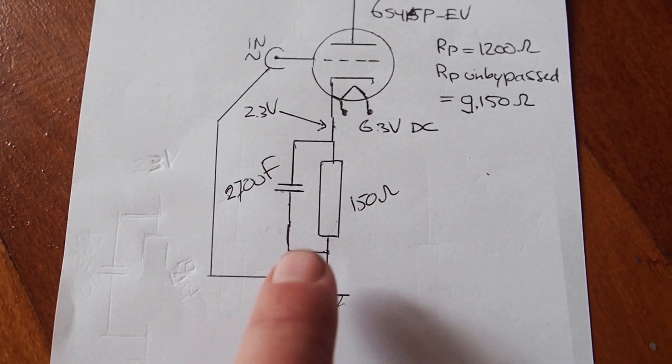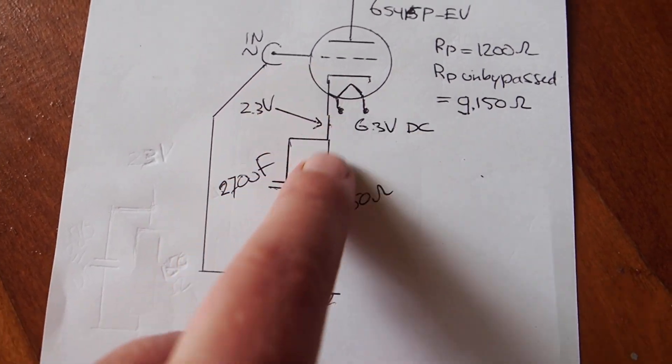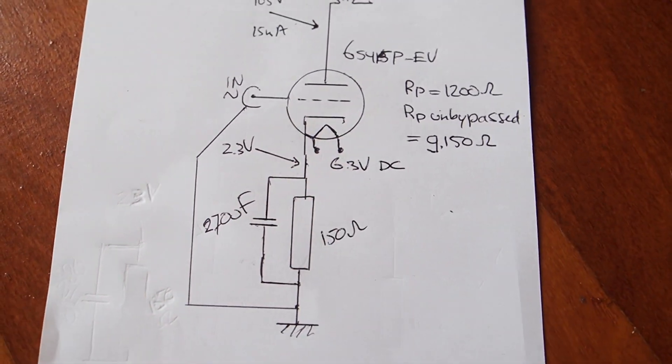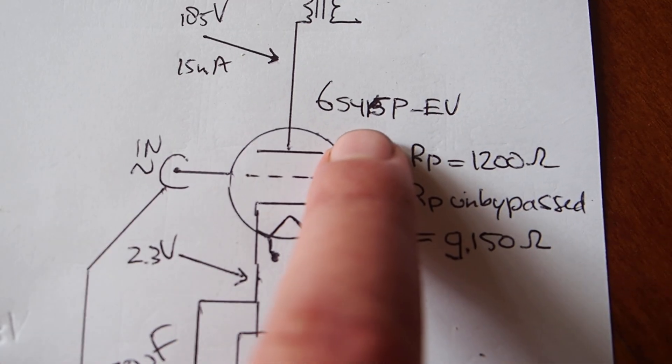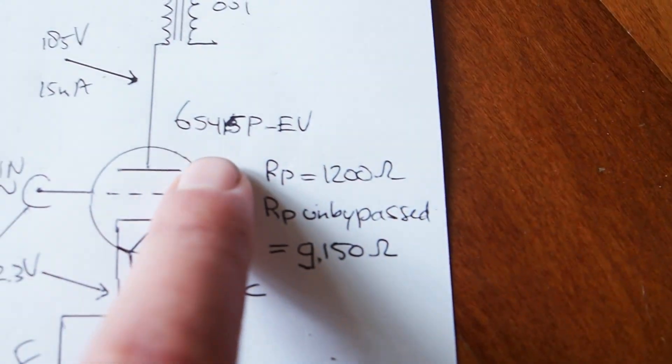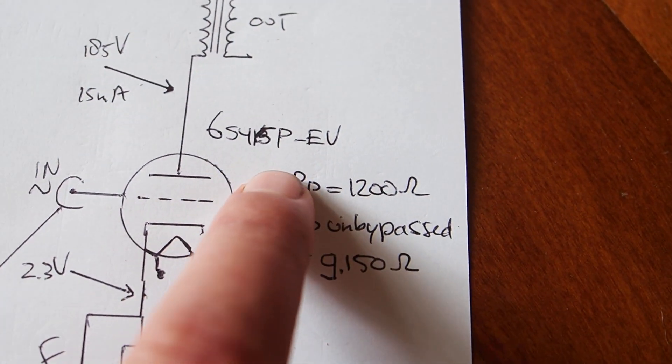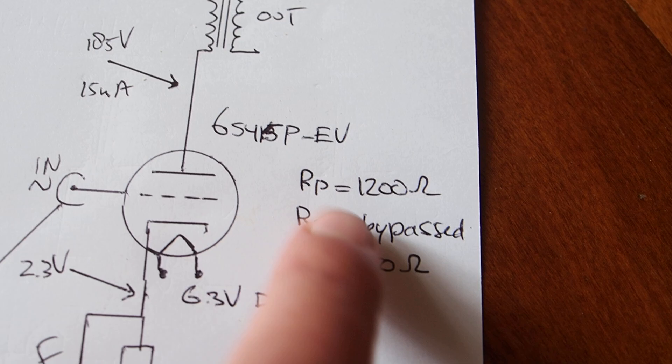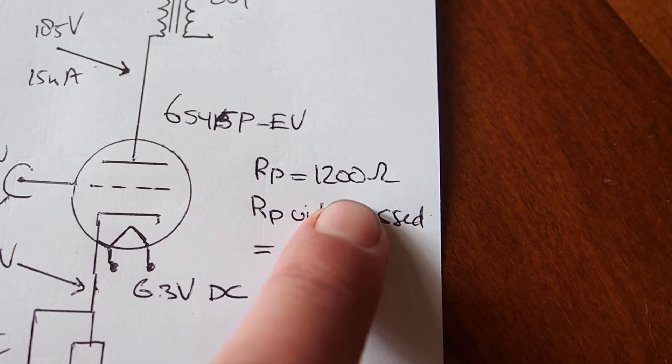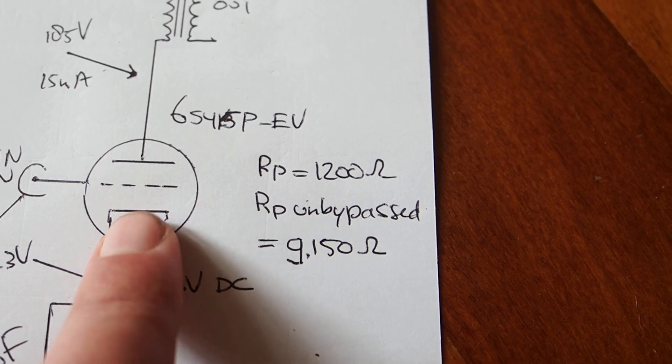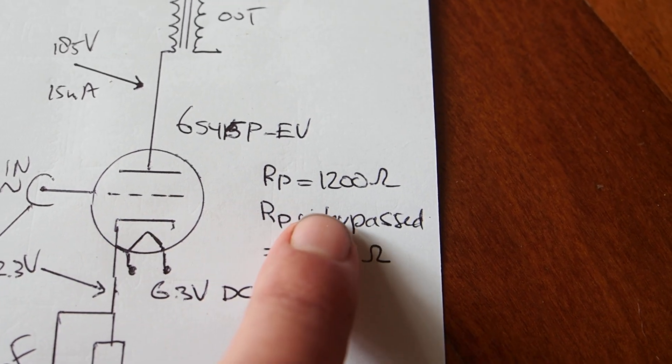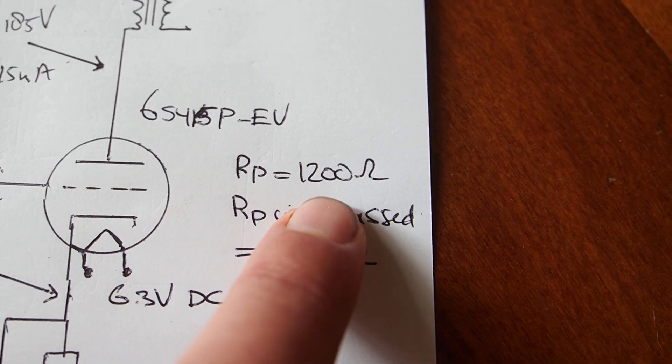This is a typical cathode bias. This is actually the cathode bias that would be for the tube that I'm using here in my amp, the 6S45P. So this is a high gain, high transconductance tube. It has a very low plate resistance and it amplifies about 52 times, at least according to the spec. Plate resistance is between 1100 and 1500 ohms depending on how much current you put through.